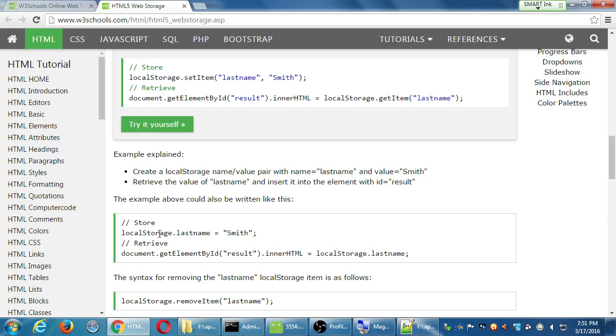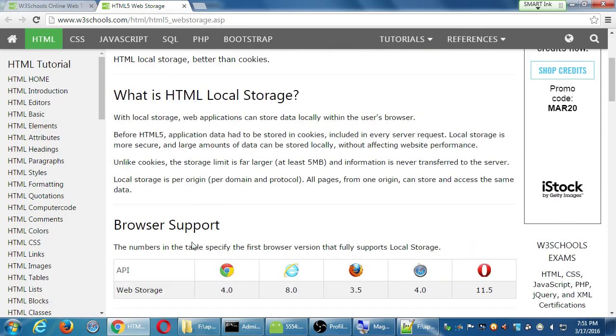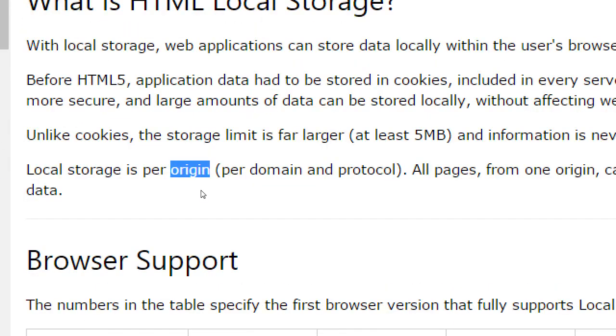Even local storage, even session storage, from what the documentation says here, it's per origin, basically. What created it is the thing that can access it. So if the index file created it, session storage or local storage, only the index file can access it, not the contact HTML file. Question? So it's all within the same app? Our project here is an SPA, single page app, so all of our screens are still just in the index file. So anywhere in our app, it can access that local storage object.